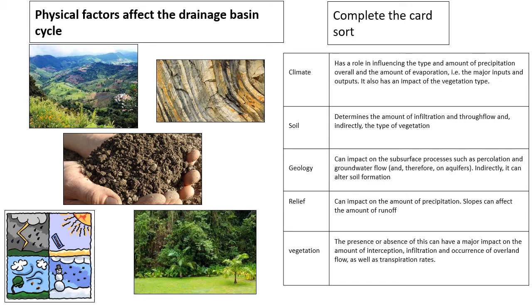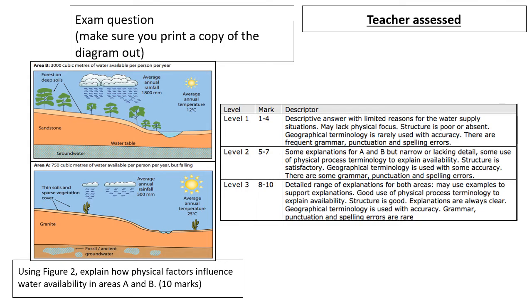Okay, so now we need to have a look at an exam question. What you've got here is an old exam question from the previous spec, but it's a really good one. So you have to forgive me for it being 10 marks. In your exam, it would actually be 12 marks. But it's such a good question for A, getting you to think about physical processes, and B, getting you to think about how to unpick this type of question that I've included it.